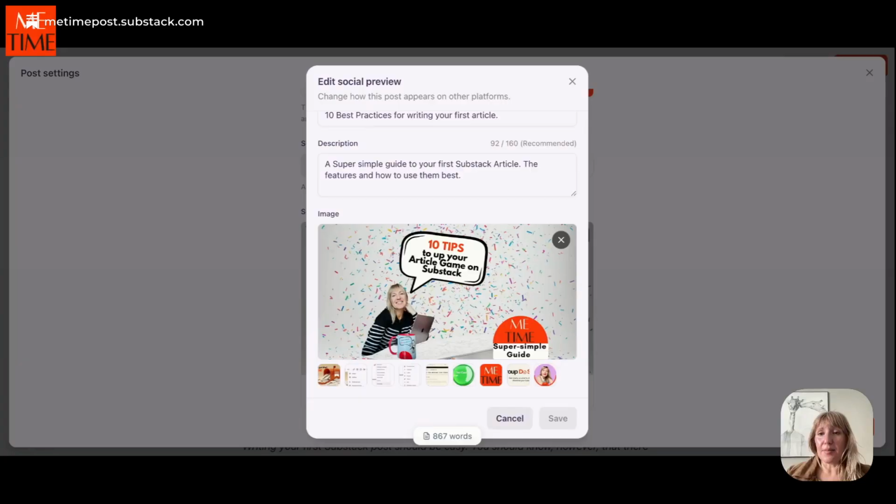And yes, I think going without or with very few images when you send the newsletter is really smart, and just have the image attached in the settings part, in the social preview part, because then your articles are easy to read, they don't look spammy, they're not full of links and images, and people just read the text and decide what they want to do about it.